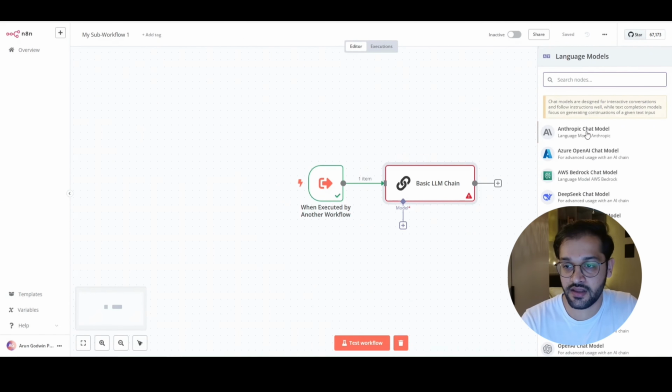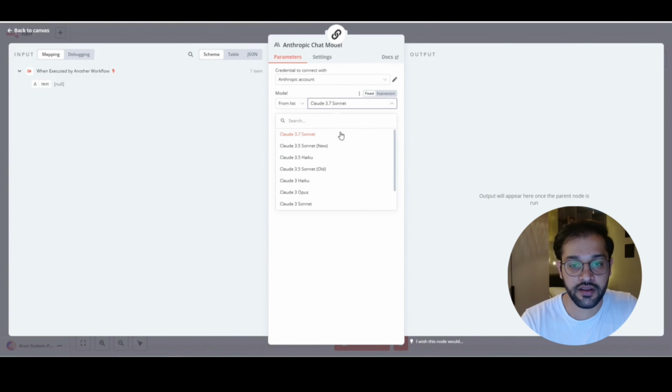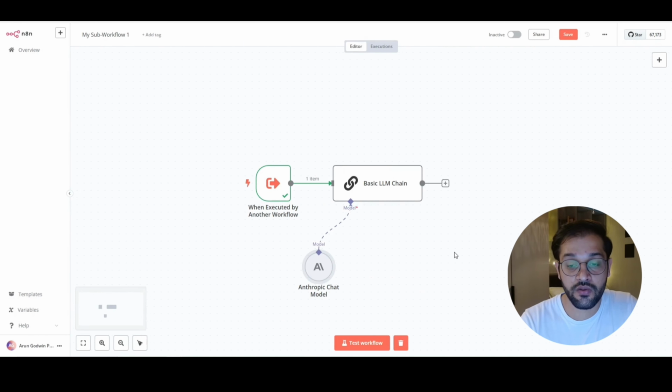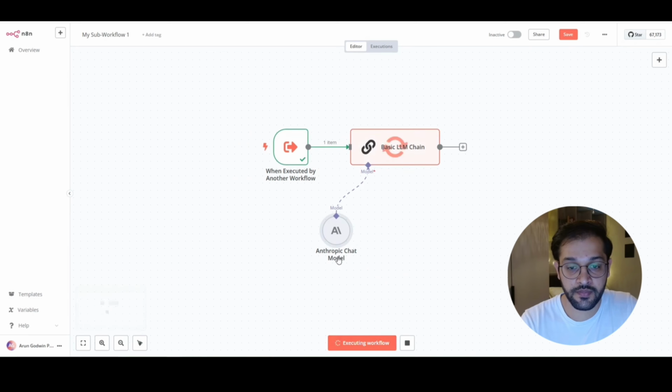I just need to connect a model to this. Once again, I'm going to use Claude, model, and that's literally all we need. So now we can actually test this. It's not going to come back with anything because there's no input text that's actually coming through, but we can see the order of operations in terms of how the different nodes are connected. That's what's really nice with N8n. It shows how the workflow combines together in harmony. Everything looks fine here. Let's just give this a name. Find similar tools. Great. I can save this. I can actually close this now.